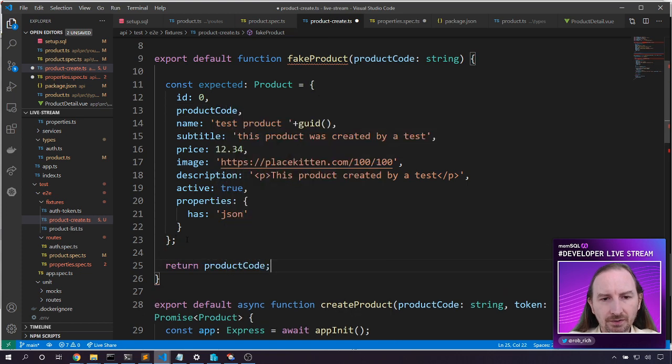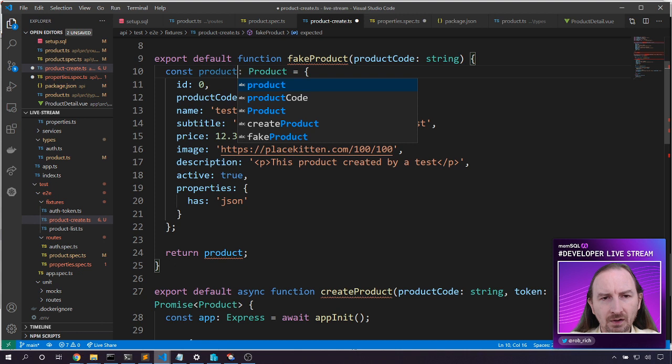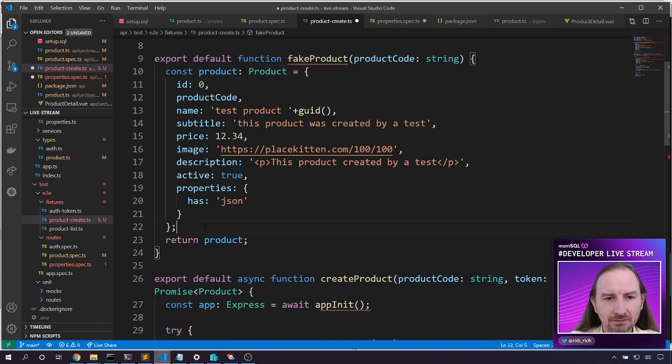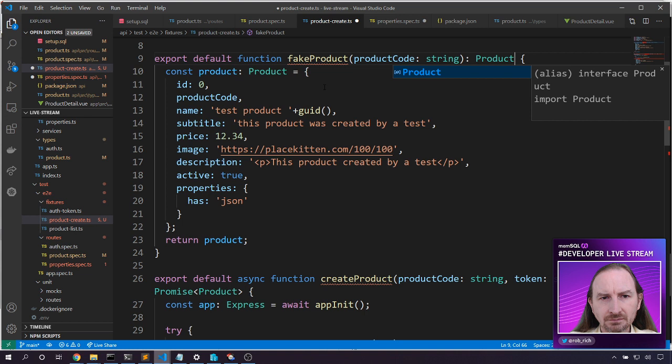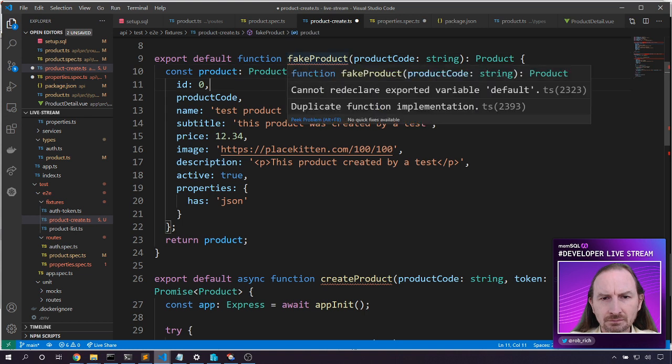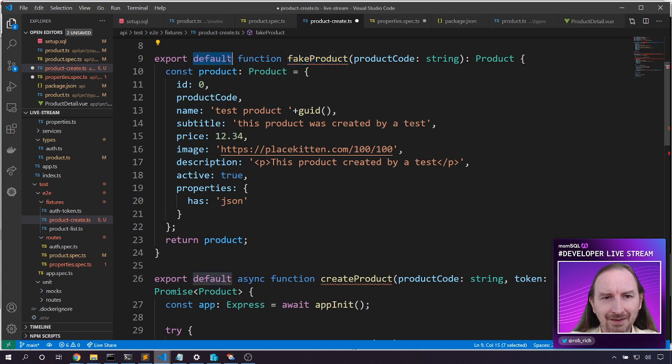Return product. Cool. Actually, let's leave it there. This returns a product. Oh, and not default.